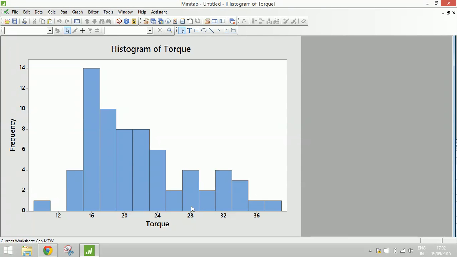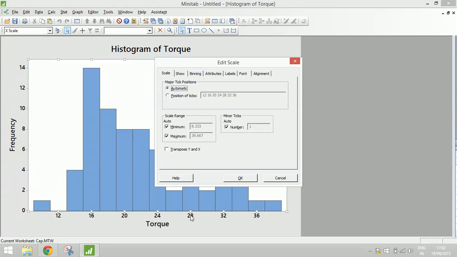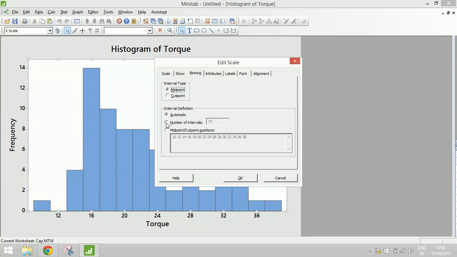So this is your histogram. You can see the difference between the two. I'll go back to number of intervals and raise it to 20 so that we understand it better. 20 seems fine, but let's make it 25 so that we can understand better.